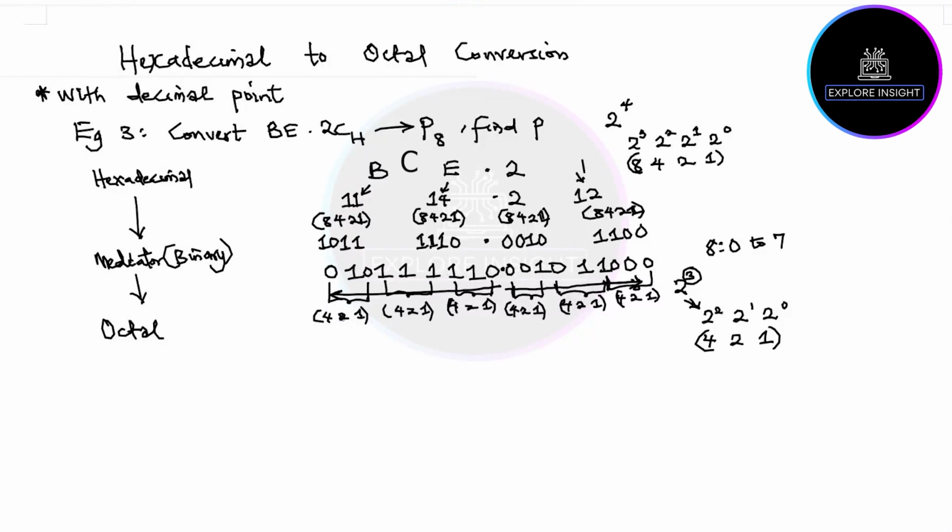So now we have 1 on here, which is 2, and no other one. So we have the value as 2. In this case, we have 1, 1, 1. So everything is on. So that's a sum of 4, 2, and 1. That's 7. So 4 plus 2 plus 1 is 7. Now, in this case, we have just this and this turned on. So 4 plus 2 will be 6.